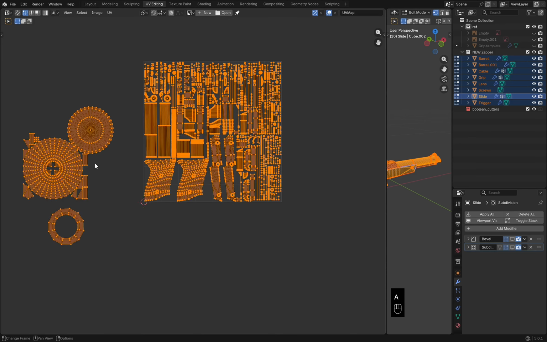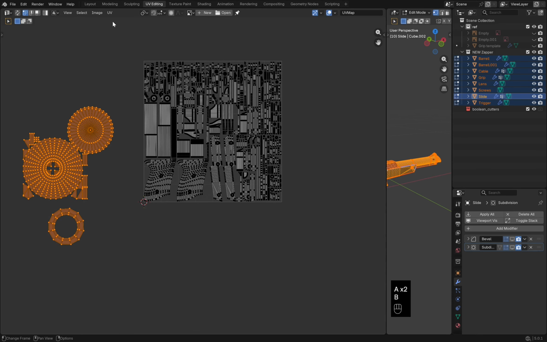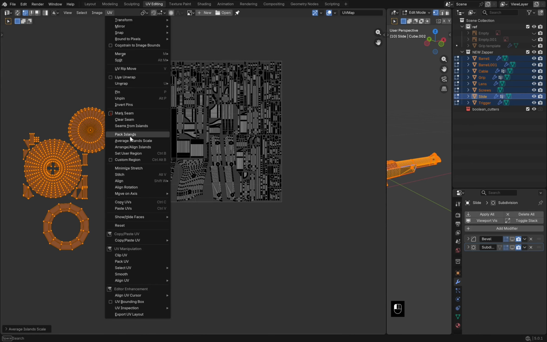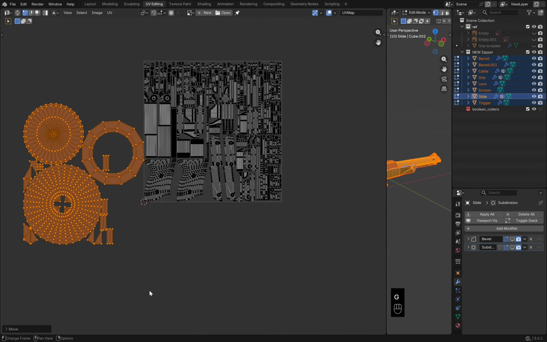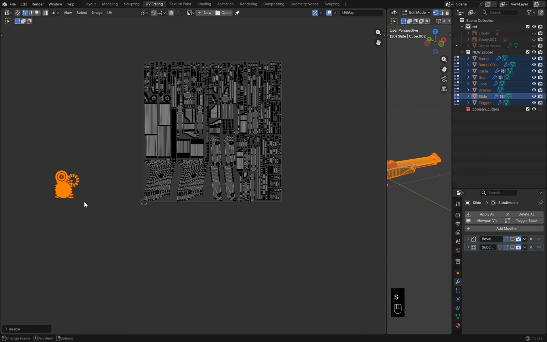Point of note, when I pack, I make sure I deselect rotation. Scaling is fine, but I don't want our packing to rotate any of our objects. So here I do a pack just on the screw, and then I sink it down.